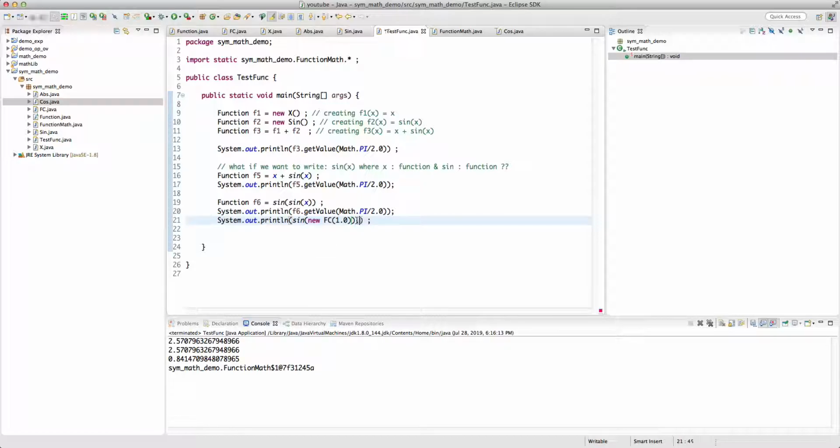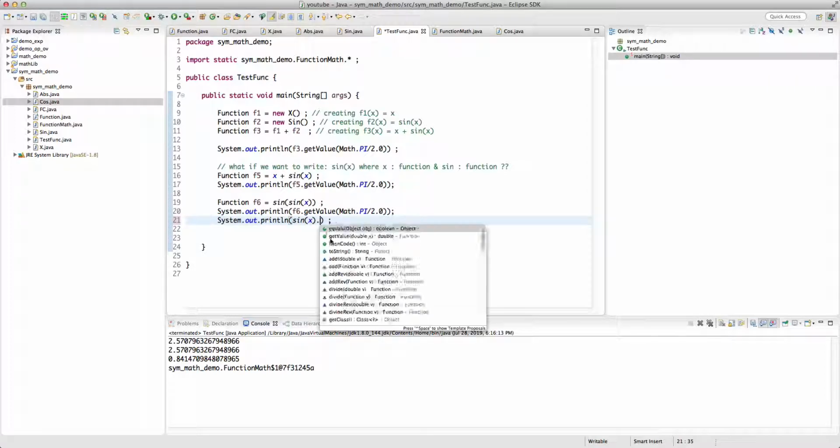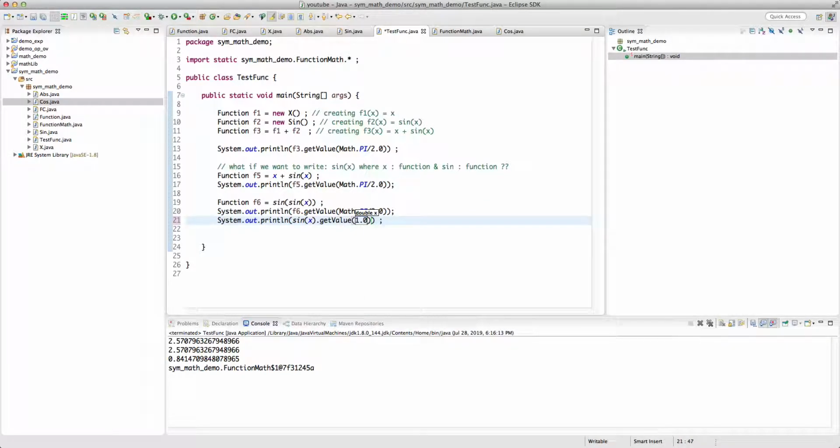Sine of this getValue, so sine of basically sine of x getValue at 1.